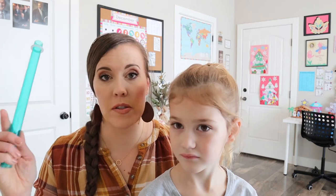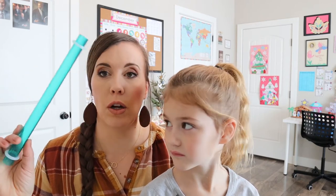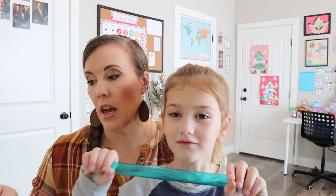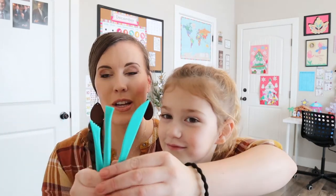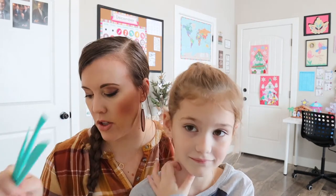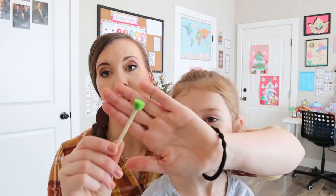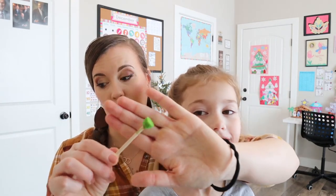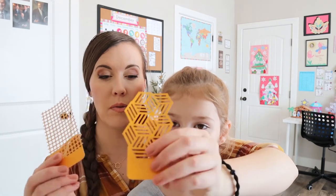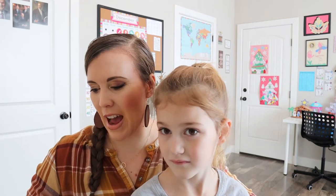So we still have some really cool tools that she could use. We have this rolling pin that has little markers on the end. And then, are you showing us how to use it? Mm-hmm. We have these tools, which we've gotten a set of before when she's done a clay activity. And then we probably will not keep this, but it is the cutest little sponge ever in the world. And then something else, if you wanted to keep these, you could, were these little texturizers. I don't know what you call them, but they add texture to these.